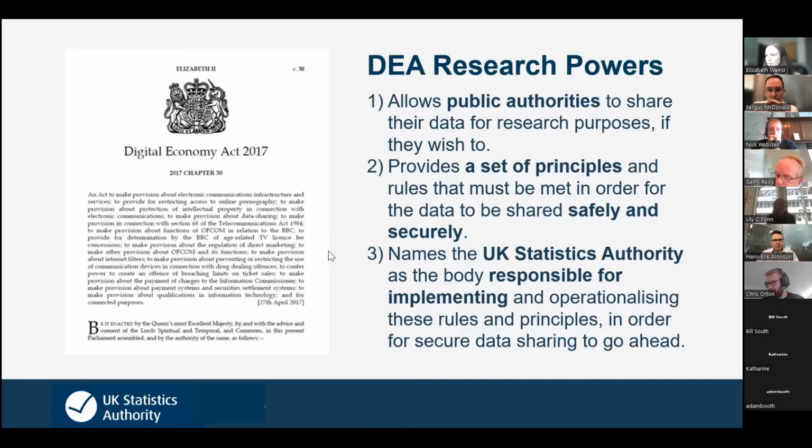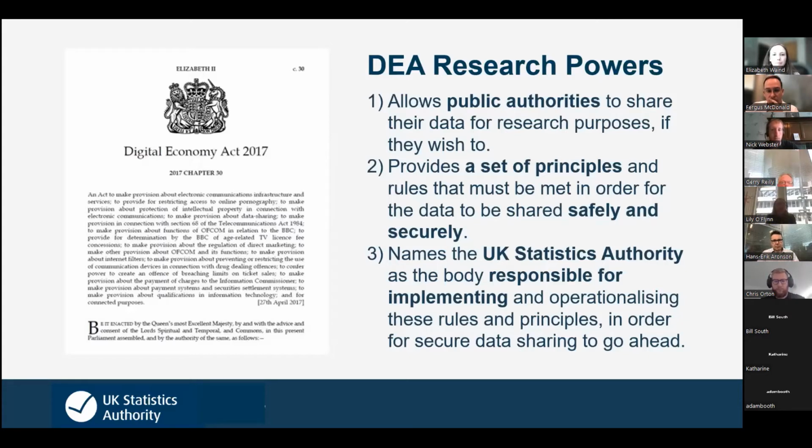The legal gateway applies to all public authorities, therefore can be used by multiple public authorities or government departments simultaneously to make linked data available via one legal and governance route, which is really, I suppose, the unique selling point for these powers, that when you're looking to access linked data, it looks to simplify that process by potentially removing the need to go to multiple governance bodies and panels that are linked to other alternative department-specific legal gateways.